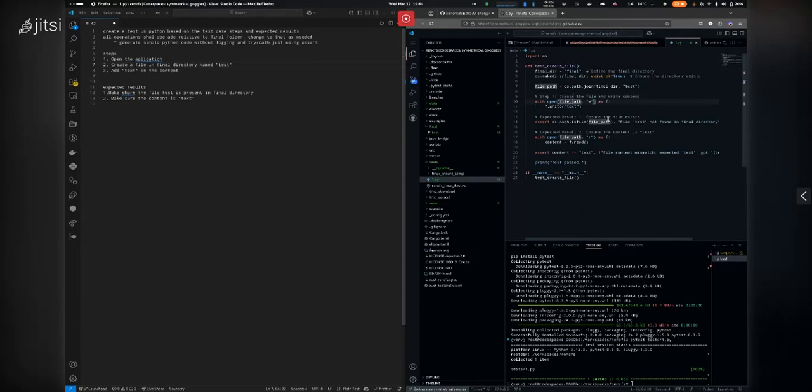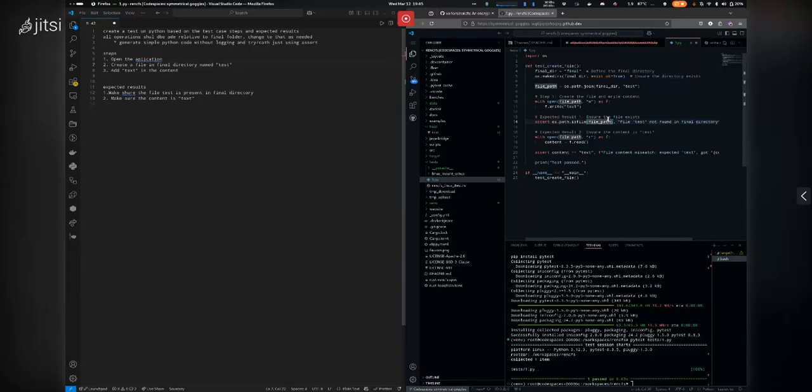And you actually see here that it's using the text from your steps and expected results. Then here it just checks that a file exists. So for example, os.path is just syntax sugar from Python, but you can understand that it's related to the path of the file, checking that the path is an actual file. If the file exists, then everything is okay and it continues. If not, let's say we have some issues and it doesn't create the file, then it will show this message: file test not found in directory.